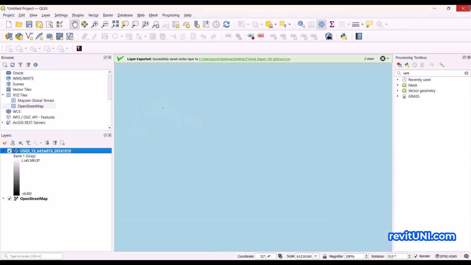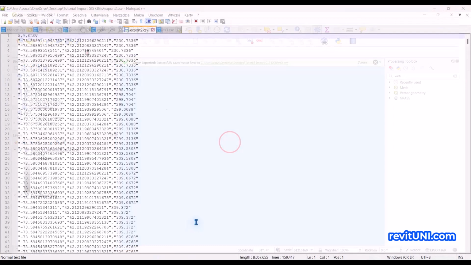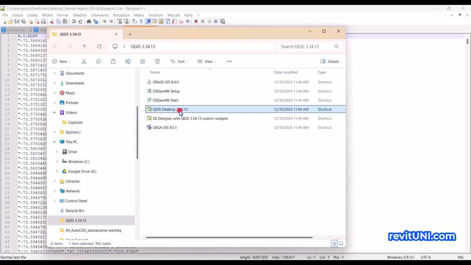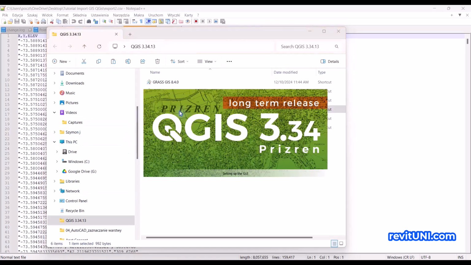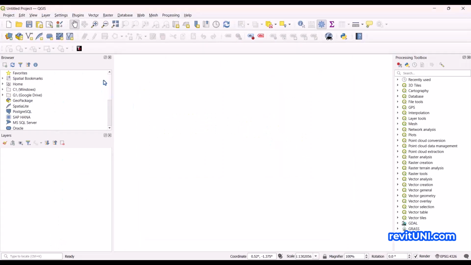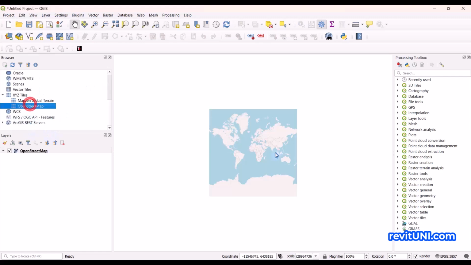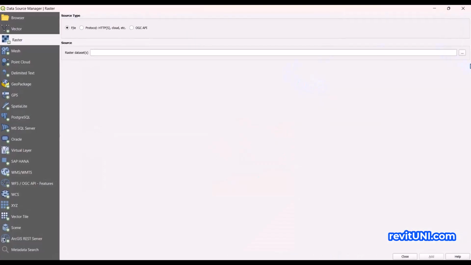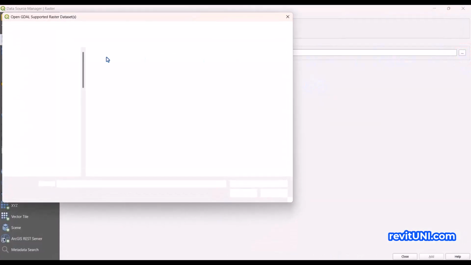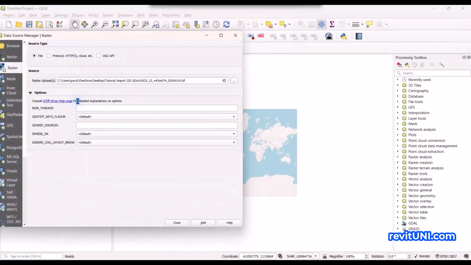So sometimes it's better to actually restart the entire QGIS. If such an error appears, I found no other solution but to restart QGIS sometimes. I just started a new project, and this time maybe I will start with OpenStreetMap activation and then add a new raster layer, and search for this file. I will click Add.